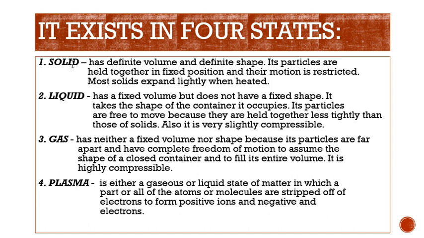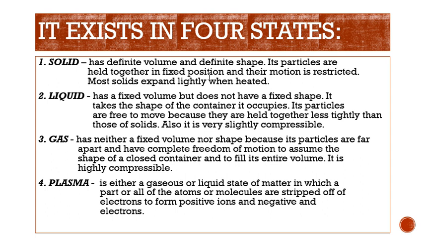So let's start with solid. Solid has a definite volume and definite shape. So meaning we can identify or measure the volume and also determine the shape of a solid. Fixed iyahang volume and shape. In terms of their particles, they are held together in fixed positions, or they are tightly packed together, or they are very close to each other.